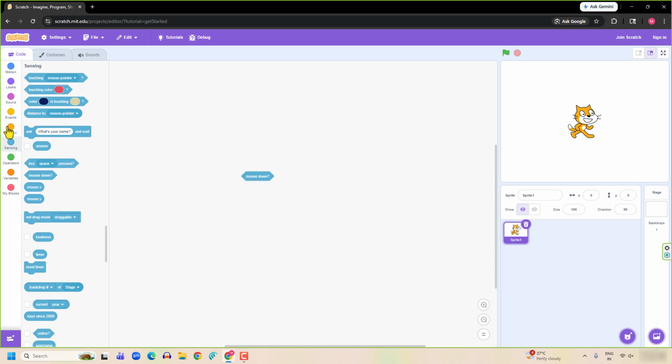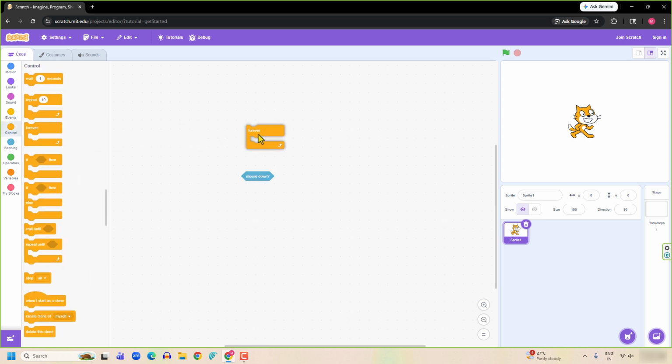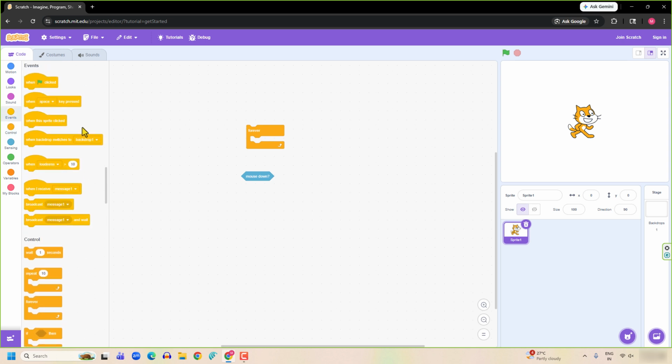You have to drag and drop to the center area. If you want to delete these blocks, then all you have to do is drag and drop them back, like this.